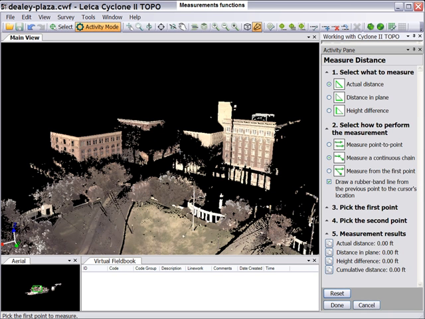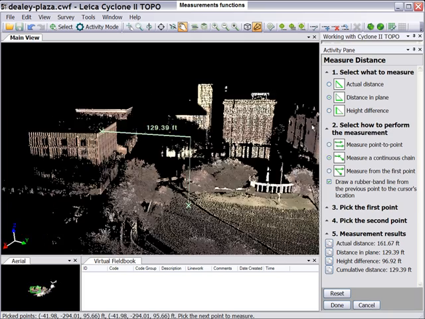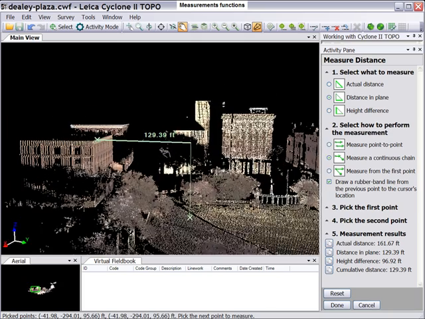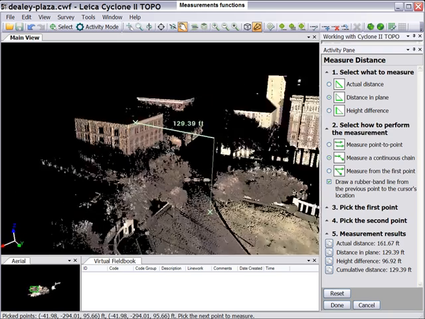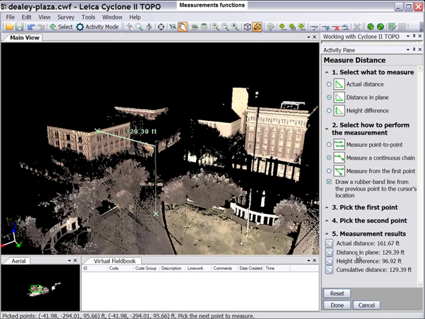Okay. The next one is distance in plane. The highlighted distance is what we're going to get. So we can just pick a point on the road here, and then pick this point here. It's giving you the vertical distance, the horizontal distance right here, directly based off the z between the two picks. At the bottom here, you can also see that your actual distance is given, as well as your height, which is 96 feet. Again, the display controls what is displayed.